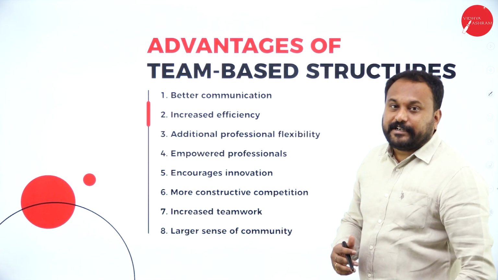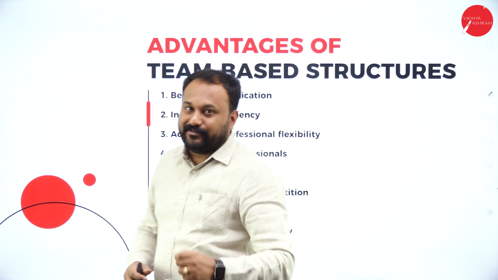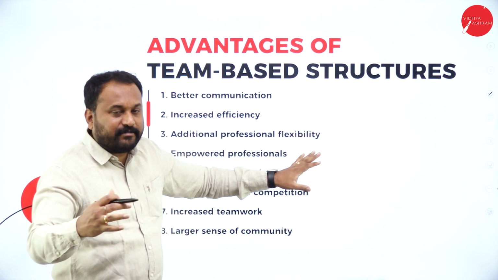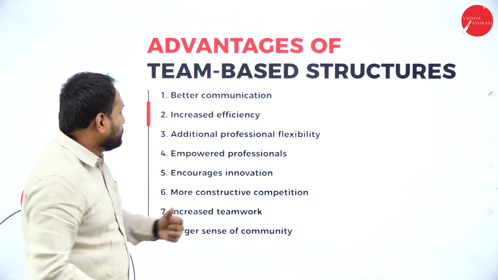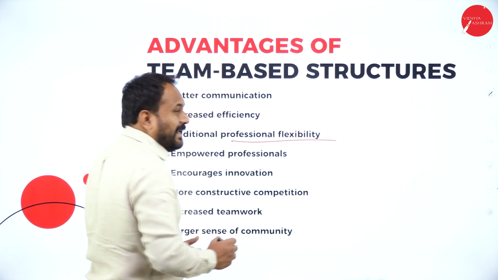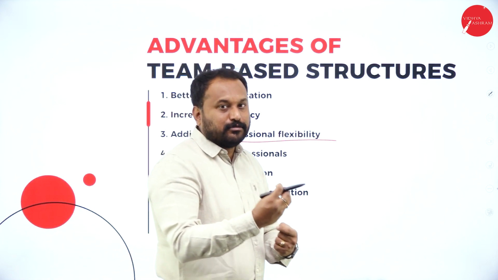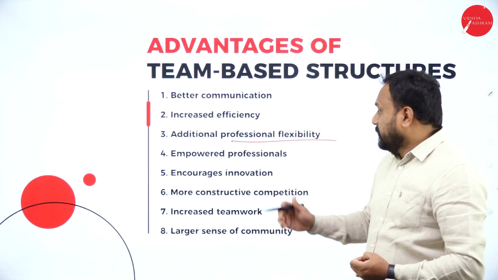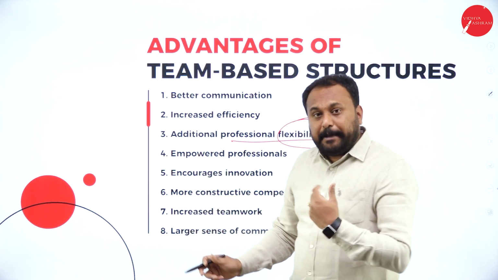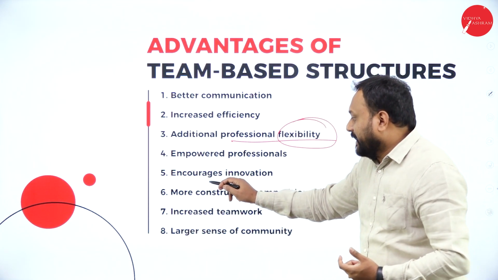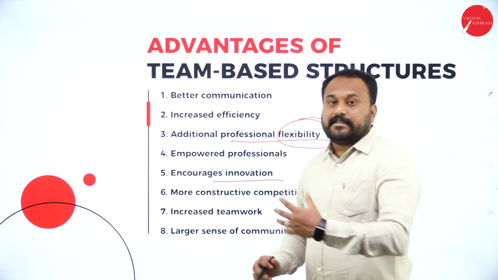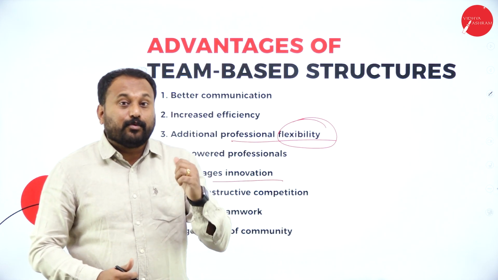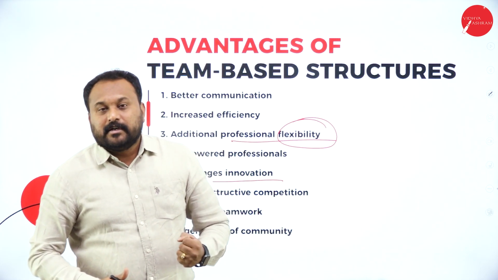So the advantages of a team-based organization: the first advantage is better communication because everybody is on the same level, increased efficiency, additional professional flexibility. For example, if I am not able to do it, there is a person who comes and helps me out. So that is the additional professional flexibility. Empowered professionals, encourages innovation. Now we are in a team, right? When we discuss, okay, these are the things which we can do, right? So what happens in this team-based structure?